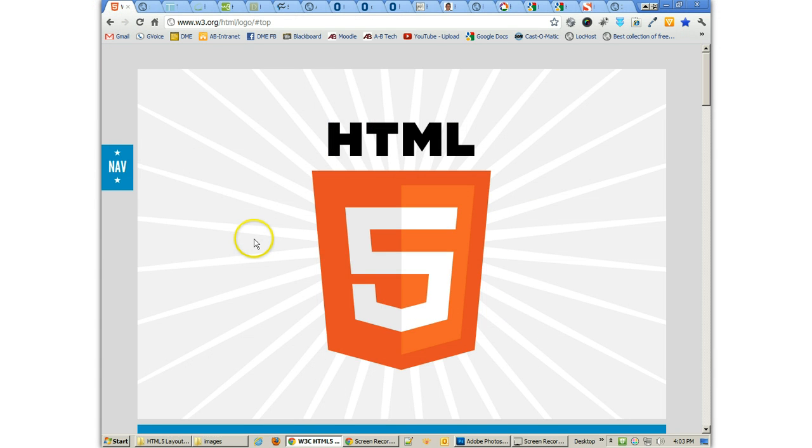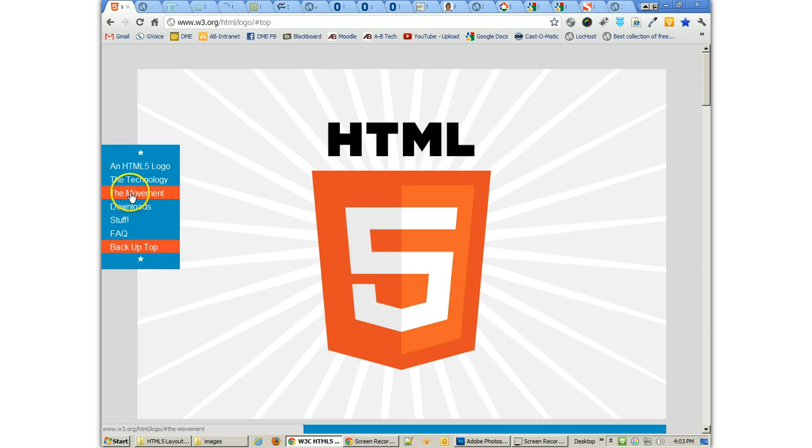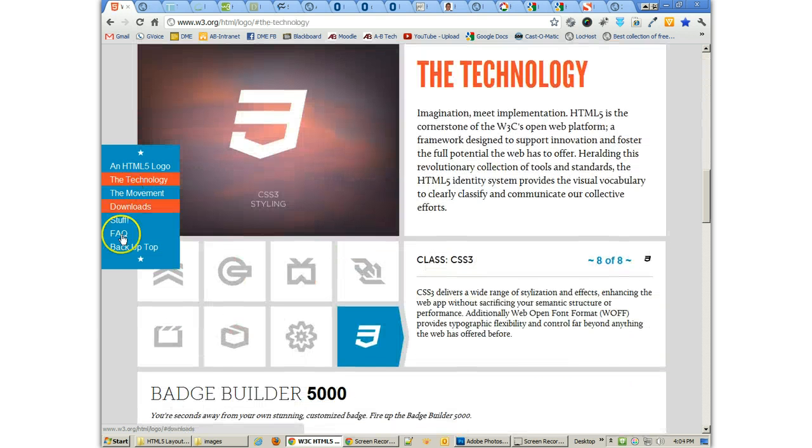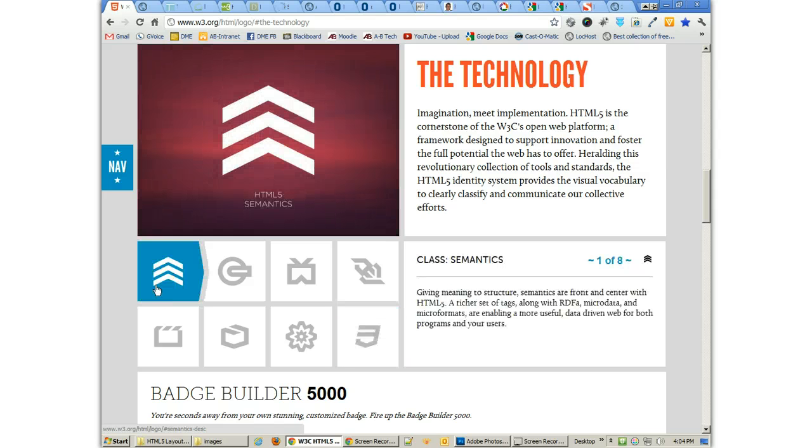Now, what we're going to be talking about is HTML5. And if you're aware of what HTML5 is, then you probably know that it's the new exciting thing that everybody's been talking about. But there's a lot of stuff that we really need to look at about what's actually happening. Now, HTML5 is actually a whole new set of standards rather than just one thing. The very first thing that we have is the markup itself. And the new HTML5 markup actually has a whole new set of tags which are much more semantically driven. And we'll talk about what semantics is in just a second.